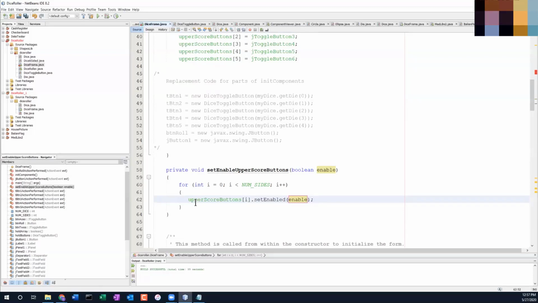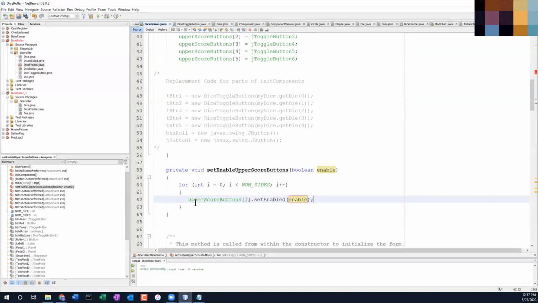Now you'd also make an array for all the text boxes there, because you want them to be... well, are they ever enabled? Yeah, I guess you enable and disable them, but you set them to read only as a property over in the property window when you set them up initially. When you design the window, make sure to set those to read only, because the user shouldn't be able to change their scores and type in there.